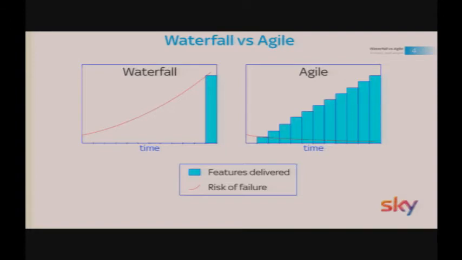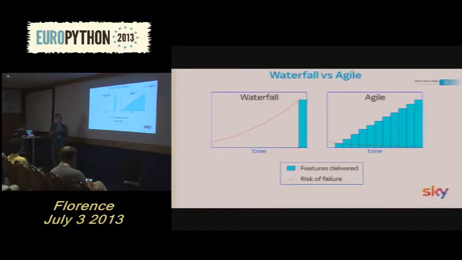If we switch to Agile, we see that at the end of every 2-week sprint, we actually have a working release of our product. And we can release that to our client. This severely minimizes our risk of failure. So you can see that every single sprint, the risk is reducing. This is because we've introduced a constant feedback cycle. Our clients see the product, and we can then react to their feedback, thus reducing the risk.